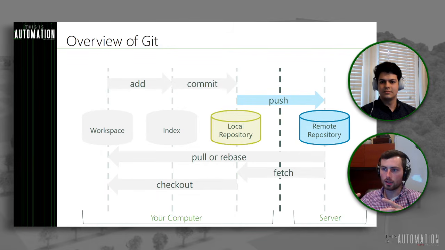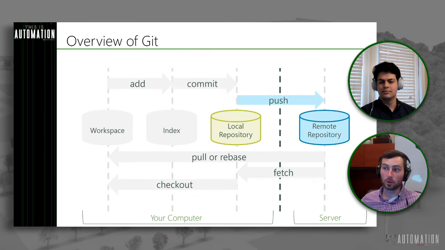So again, in that example where me and Kyle are working, we would both have local repositories, push our changes up to the master or remote repository, and then that's kind of this central location where the whole project is managed. So that's how we get things from workspace kind of up into the remote repository.